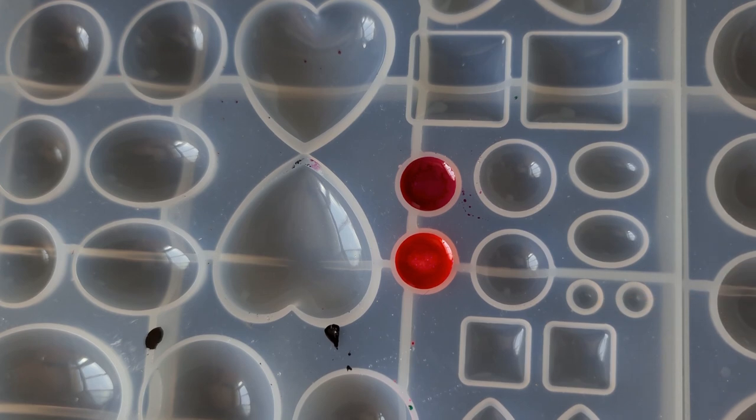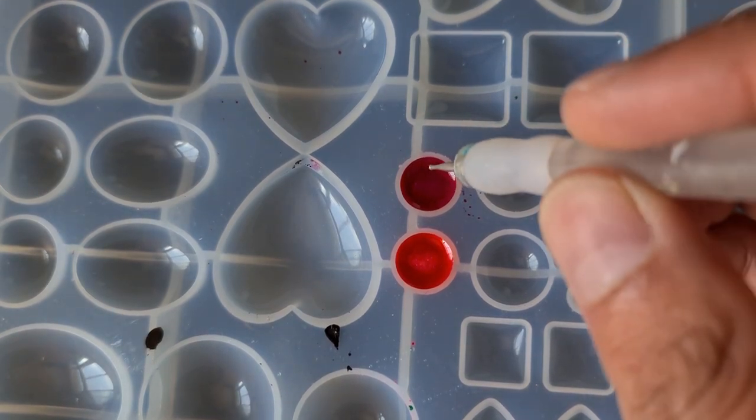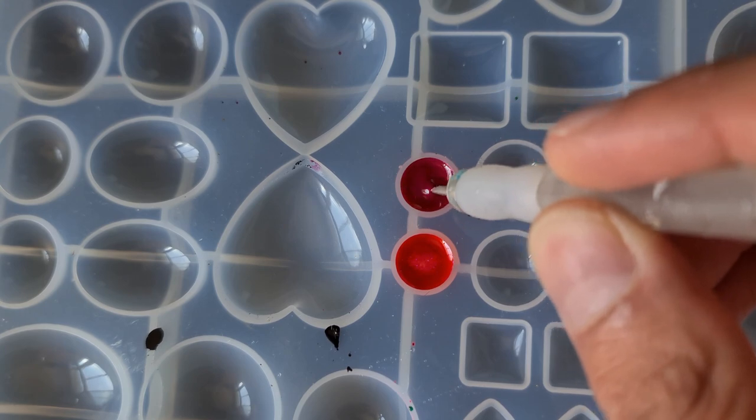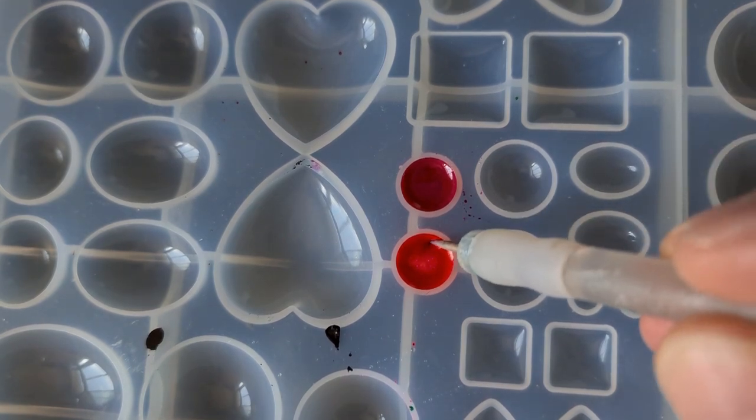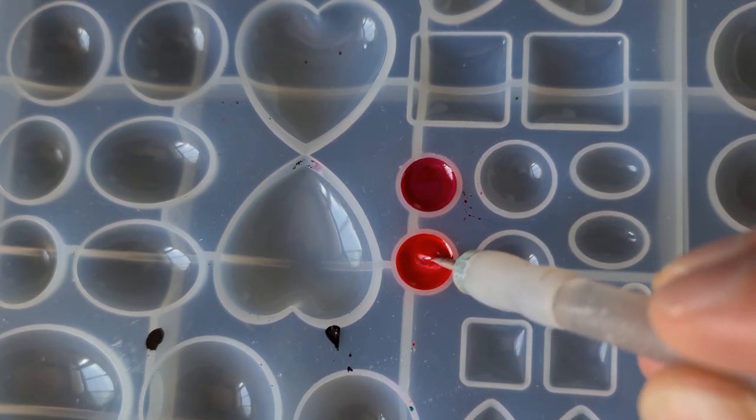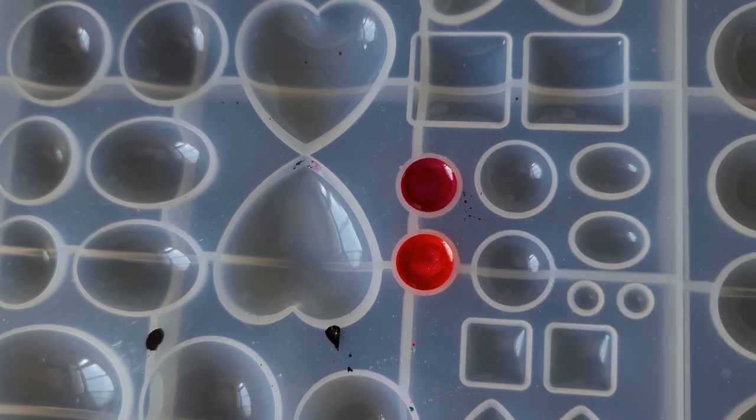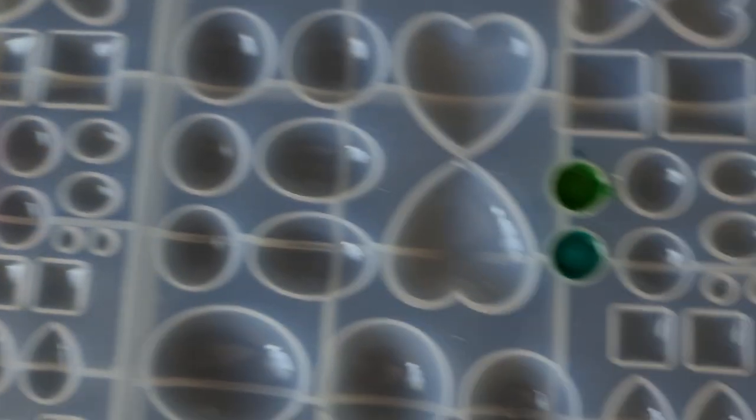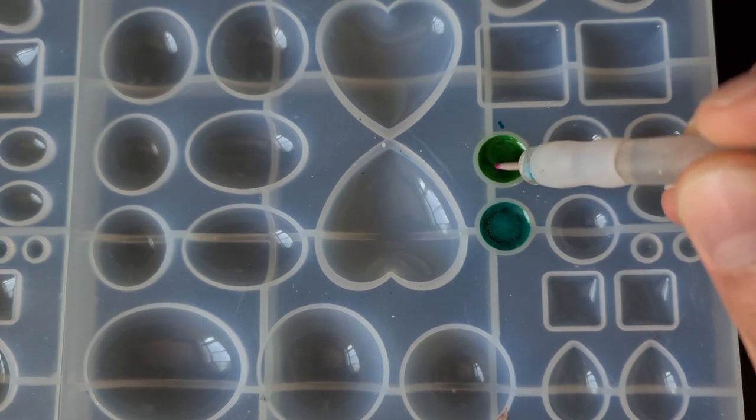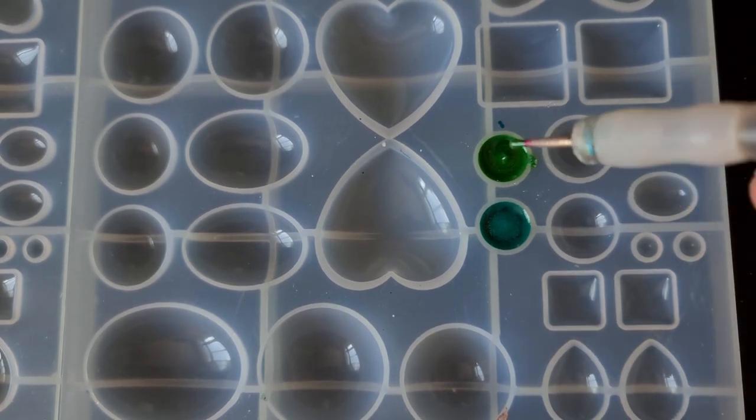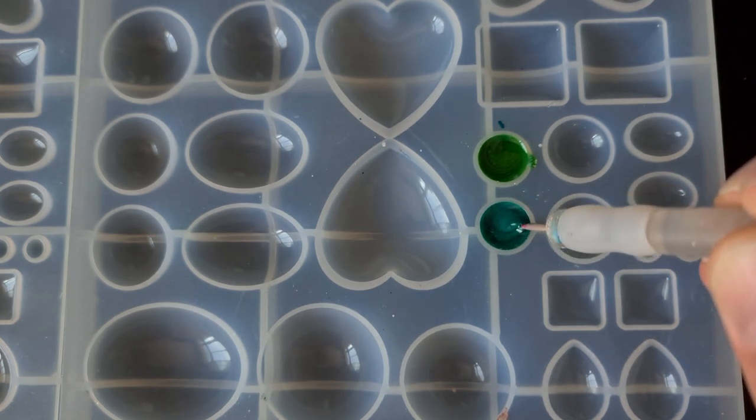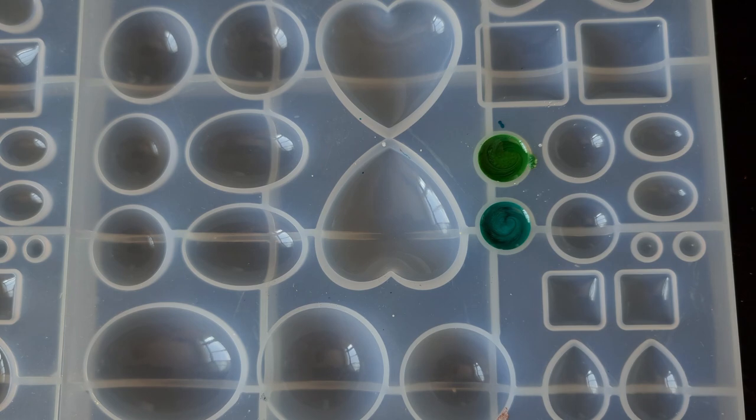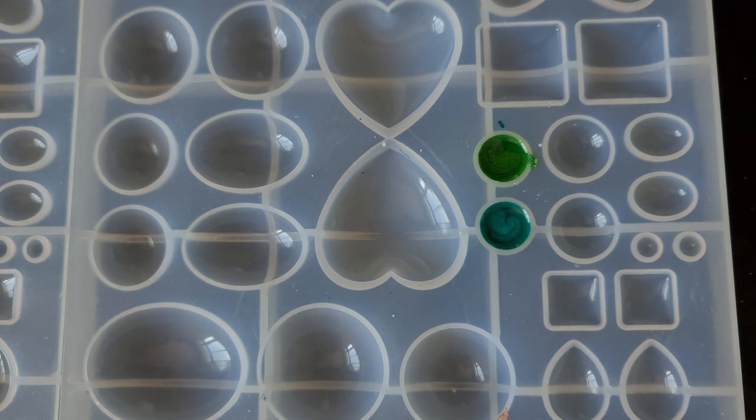So it's been about an hour so we're just going to quickly stir things up. This is the one we added the marabou to. You can just see it on the surface. And then the last two. You can see how it's kind of shrunk already. But we'll top that up once we've finished. Right see you for the demold.